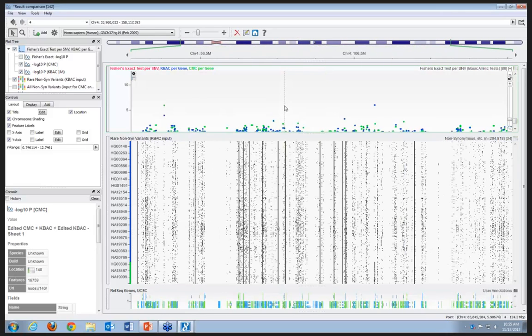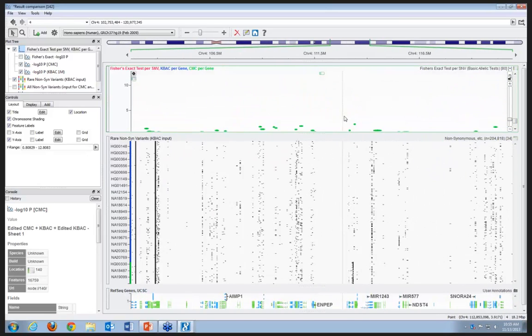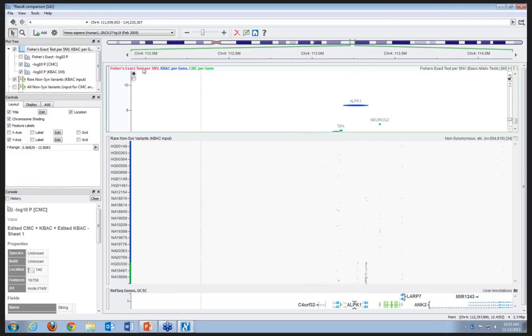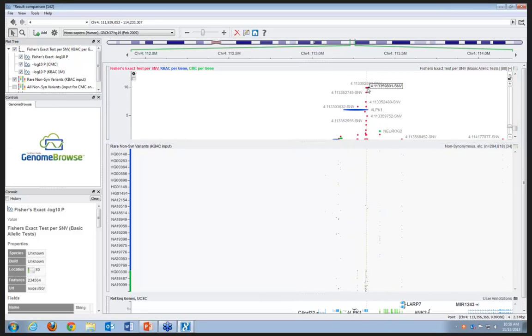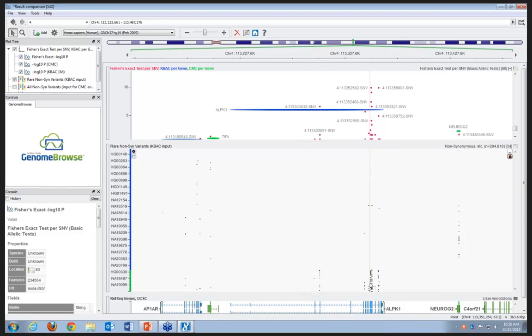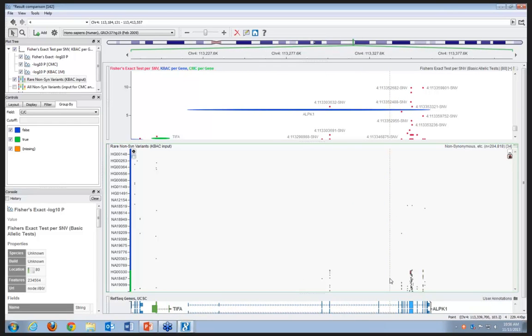If we move over to where our main result is on ALPK1, of course, the CMC result is off the top, but if we add in the Fisher's exact test in red that's just capturing SNP by SNP, we see that in this case, there are some of the SNPs that are individually significant. And again, I'll emphasize that this is a simulated result that's maybe a little bit overdone. When you're doing this out in the wild, you're much more likely to have a scenario where rather than one significant gene, there are several mildly significant genes, where there are a lot more questions to be answered.